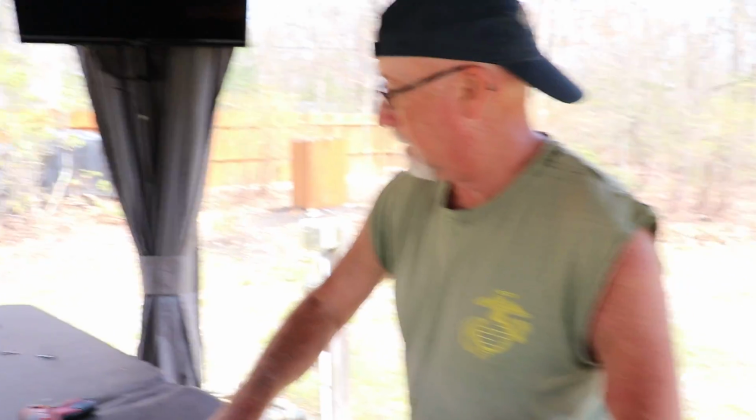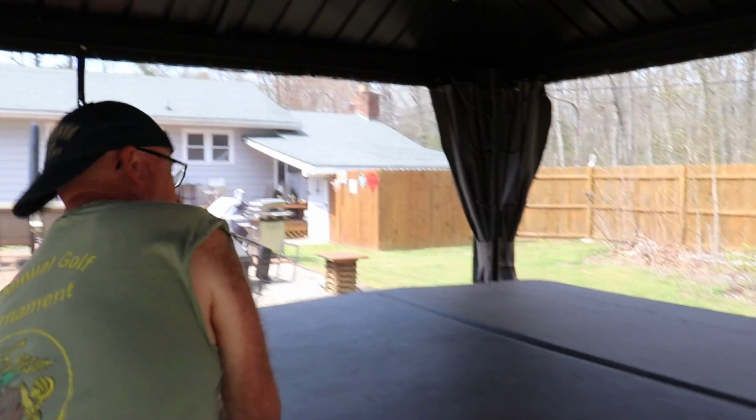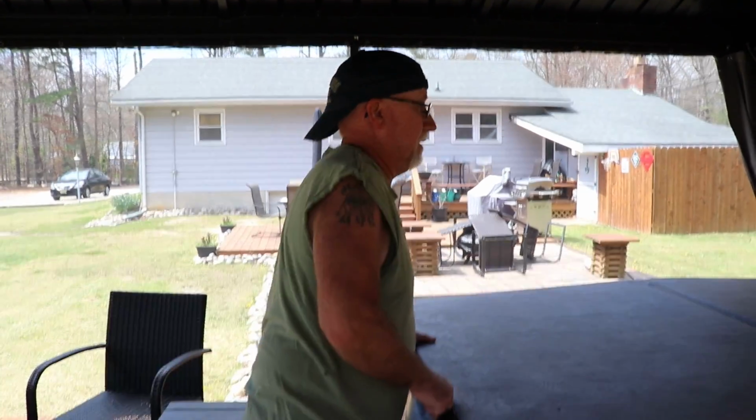But yeah, so hot tub's all ready to go. Let me show everybody what the water looks like, because it's so inviting. I think we have it at 102 degrees though. It's a little warm. A little bit.